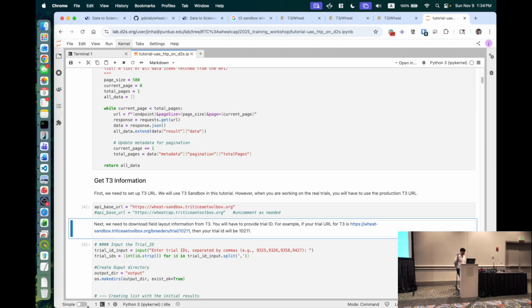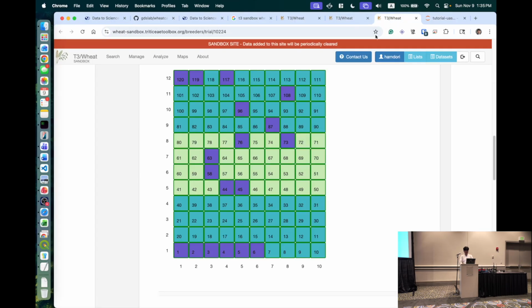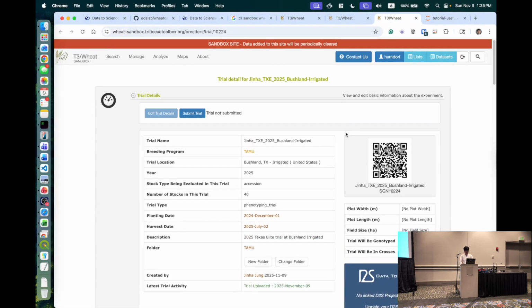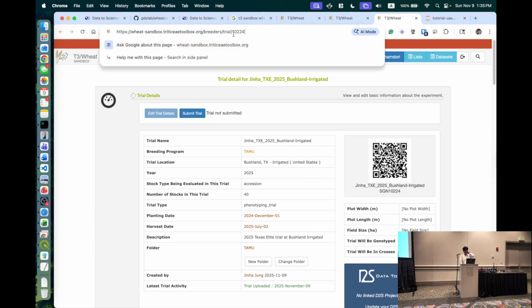And the information that you will need is, let's go back to T3 over here. We all created our own trial using the instructions from Jean-Luc. In my case, my trial ID is 10.224. Your trial ID will be different. So make sure you get your own trial ID that you created. It should not be the same as mine.